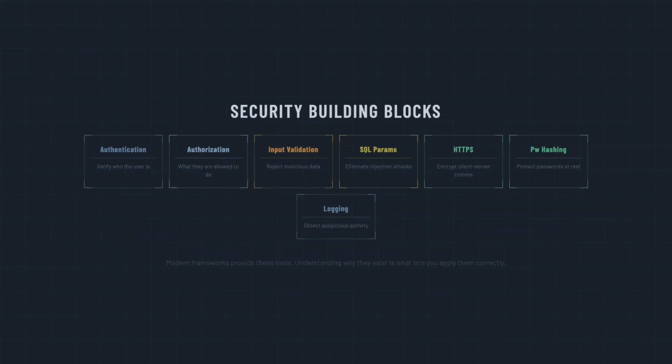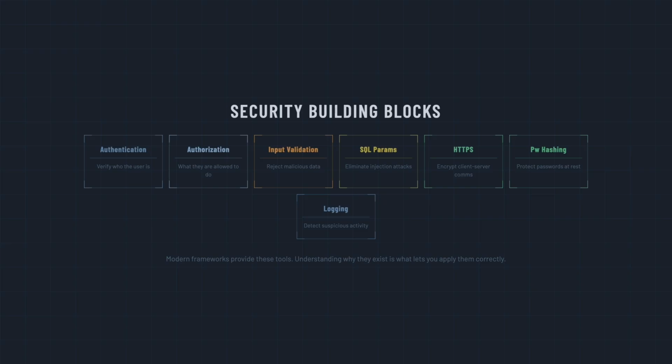Fortunately, modern frameworks like .NET, Spring Boot, Nest.js, Django, and more provide many of the building blocks needed to create secure applications. Authentication helps verify who a user is. Authorization determines what the user is allowed to do. Input validation prevents unexpected or malicious data from reaching your application.